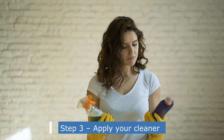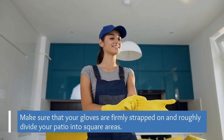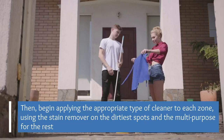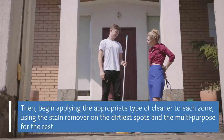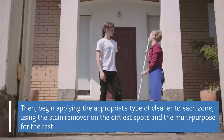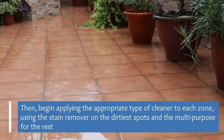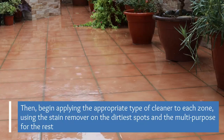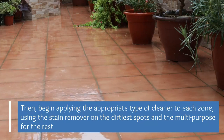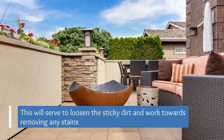Step 3. Apply your cleaner. Make sure that your gloves are firmly strapped on and roughly divide your patio into square areas. Then, begin applying the appropriate type of cleaner to each zone, using the stain remover on the dirtiest spots and the multi-purpose for the rest. Give each square a couple of minutes to soak so the baking soda and vinegar can do their thing before you begin scrubbing with your short brush. This will serve to loosen the sticky dirt and work towards removing any stains. Scrub each zone for about 10 minutes. Take a step back and evaluate the results.